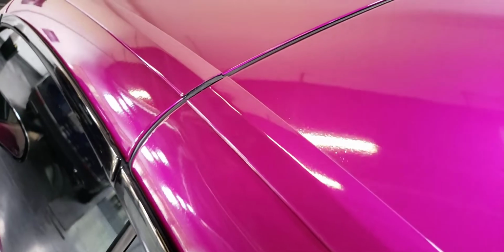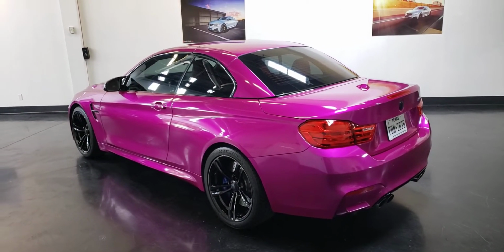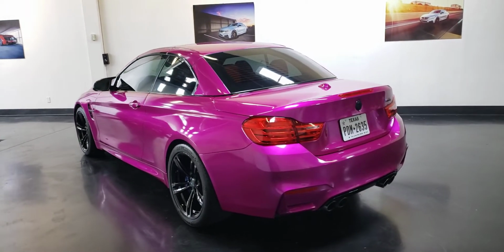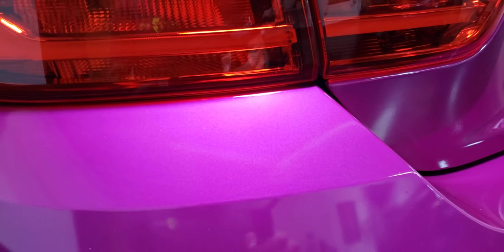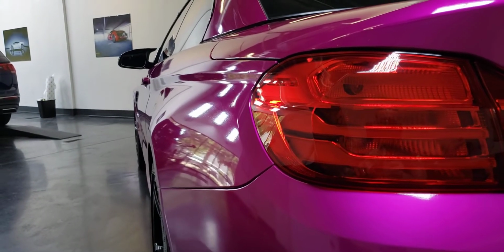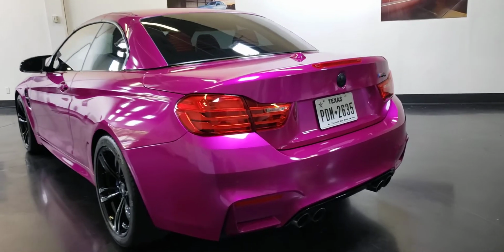One other thing to think about, many times we talk people out of glossy wraps just because they really don't look as glossy as a paint job. Sometimes a lot of these colors only come in a glossy format, so you kind of have to put up with it. A bright color like this, I'm not really sure if it matters much because it's pretty spectacular from any distance, and the finished product is pretty awesome. But we always like to have that discussion with clients. If you're going for something user friendly that's going to last a long time, a lot of times satin finishes and matte finishes are better. But make sure that anyone you approach to wrap your vehicle is having those conversations with you, spelling out exactly the expectations and delivering on those expectations.